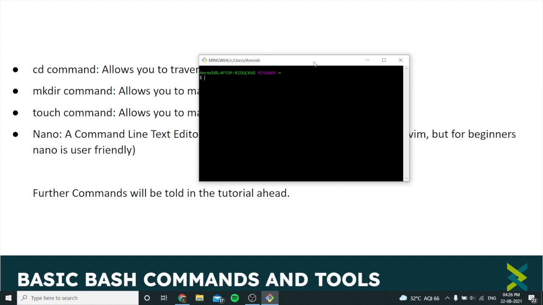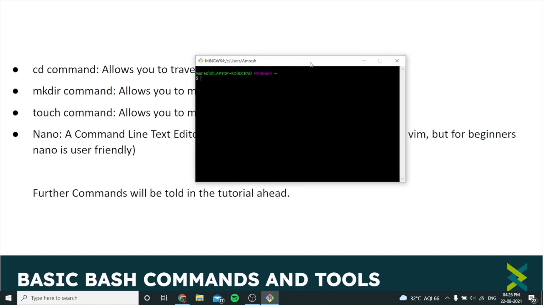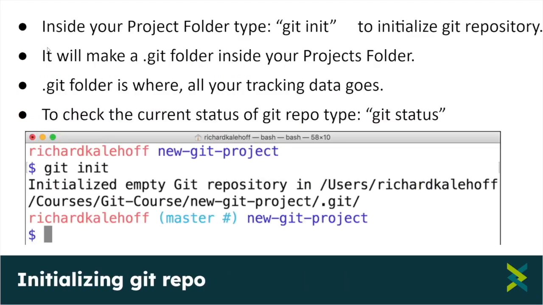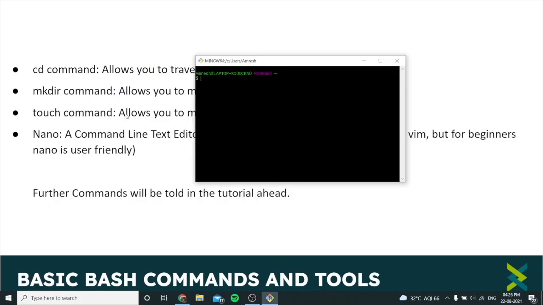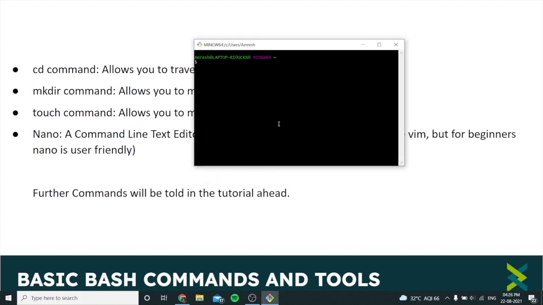To make a folder from terminal, first go to the destination where you want to make the folder. For this we will use the cd command. First look where you are. So for this use pwd. Pwd is a command which tells you where you are currently. So right now I am in the user directory.